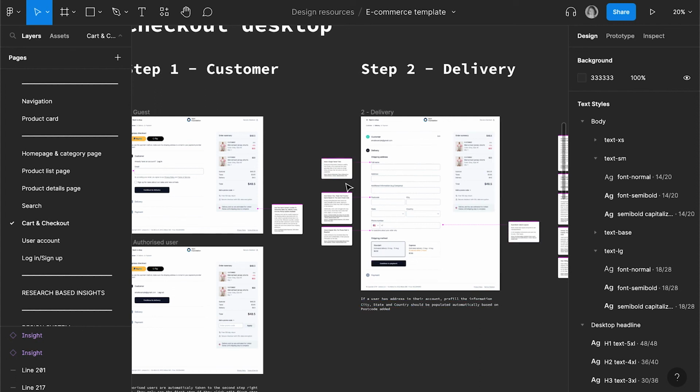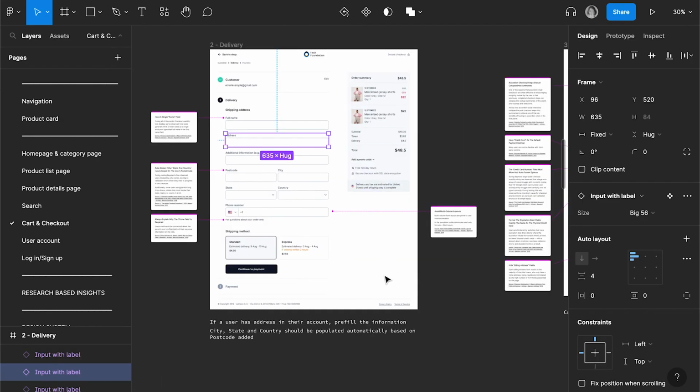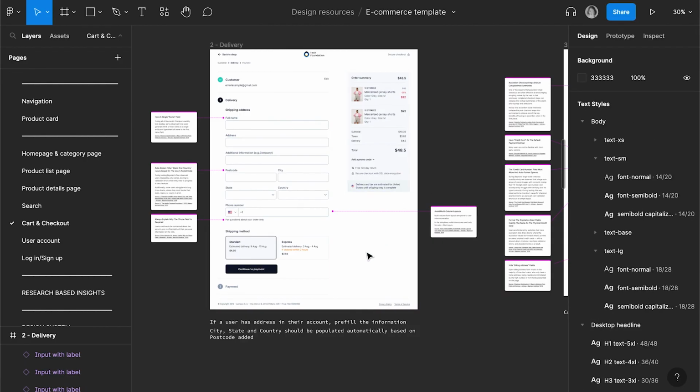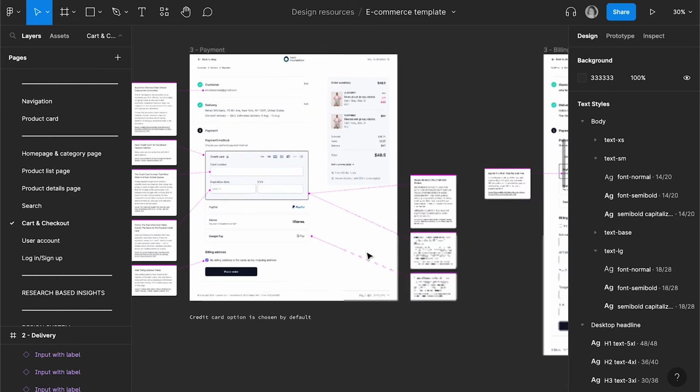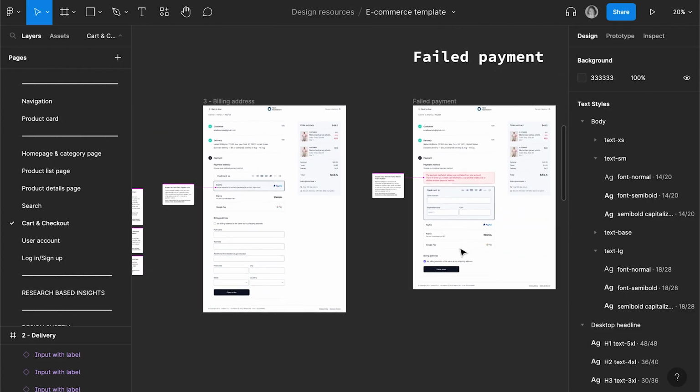And here I have all the insights connected to the page, and I can easily go here and check all the insights when I'm building particular pages. So I can be sure that my design decisions are most informed, and actually I can also steal my own design. And when this template is available, you could also do this.